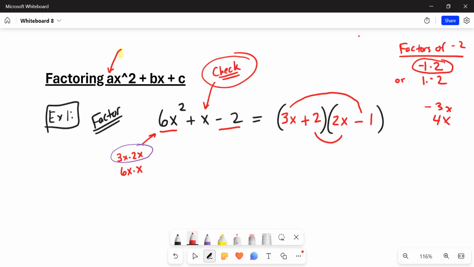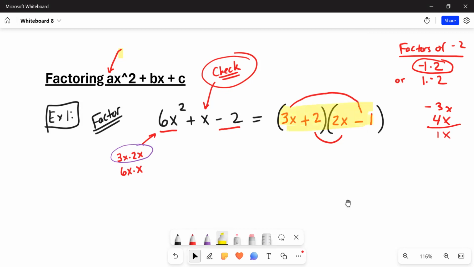Well, it turns out I didn't do it wrong. Even when I tried to mess up, I still got it right by accident here. Don't worry, I'll do better on the next one. And here's how you know: what is negative 3x plus 4x? It's in fact 1x, and that checks out. We needed 1x. So that actually is our factored form.